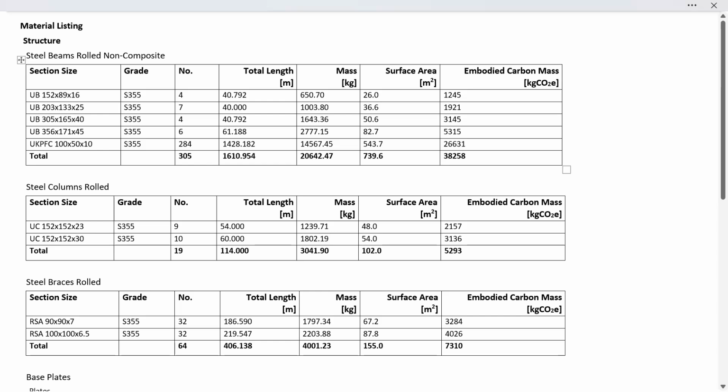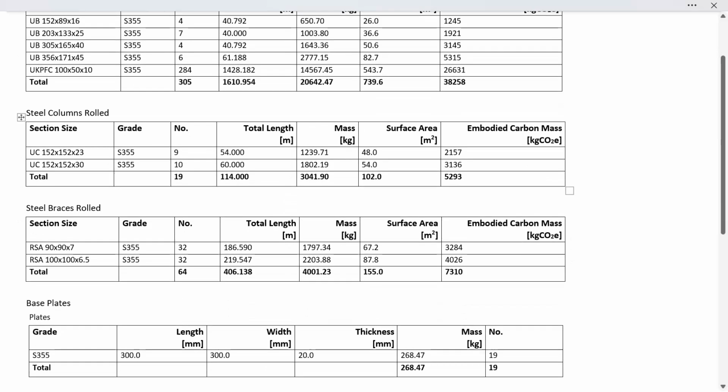So it is important for you to consider the aspect of section optimization, because if you can minimize the quantity of steel that you are using and still you have a stable structure that is able to withstand the loading and be robust against collapsing, still by using smaller sections or economical sections, what is going to happen is that you are going to have less carbon emission, and that is going to go a long way when it comes to the environmental aspect of our design.